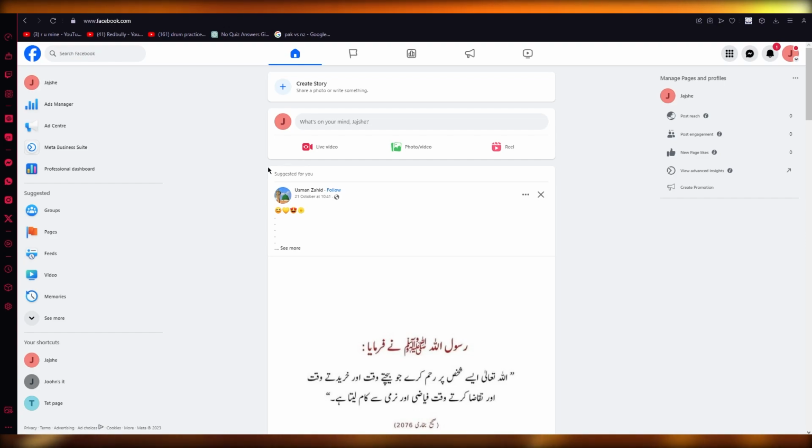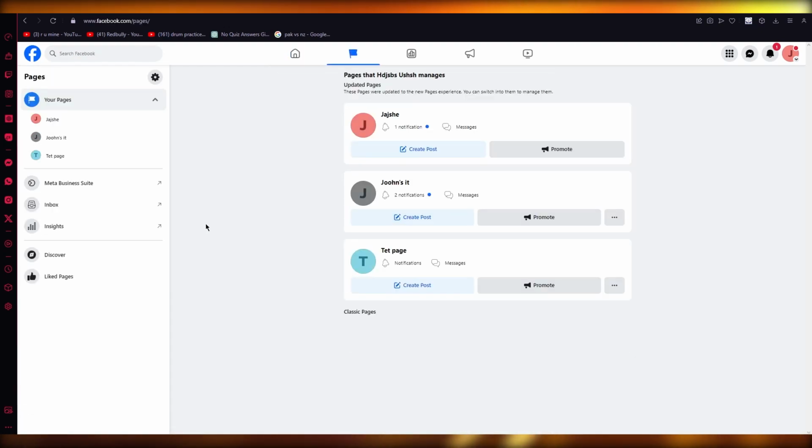And once you've changed it to a professional account, from there on out, what you are going to want to do is scroll down in this section and go over to pages. Now, once you go over to pages, it's going to open things up like this. And over here, you're just going to go ahead and create a new page for yourself. It's going to give you a create a new page section over here.